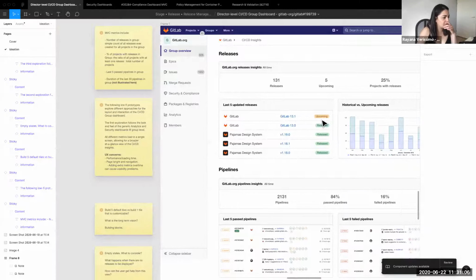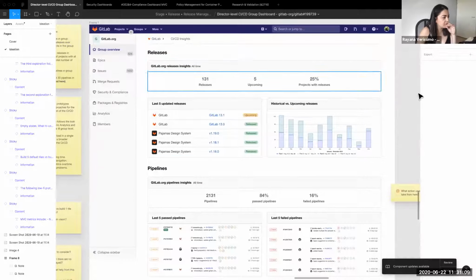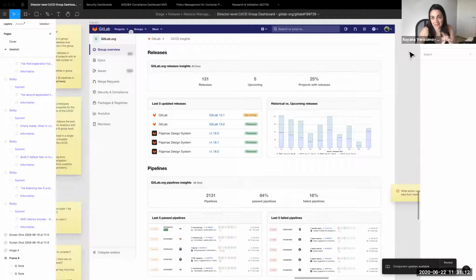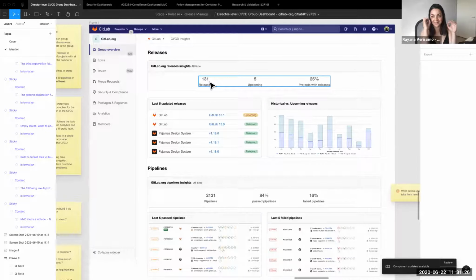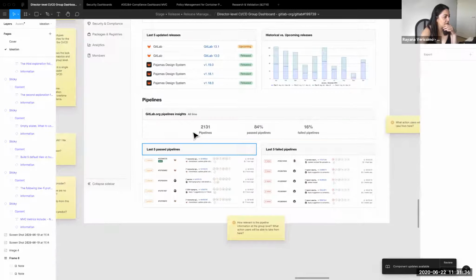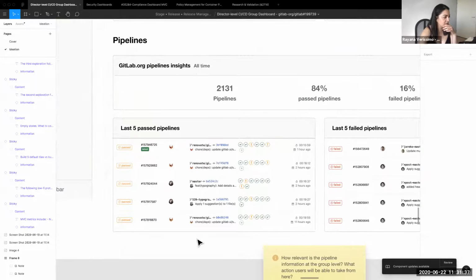Because when I looked at this view, I just put some UI elements here based on, as I said, your prototypes, but also things that we already have in the UI. So historical versus upcoming release, we do have this type of bar graph with the comparison, so that will be super cool. We also have components for just one data point, they call it a text graph, I don't know. And here for pipelines, I was thinking that since you want to display the last 5 passed and last 5 failed pipelines, I love that. Interesting to bring similar UI, the same language that you have on other pages here.